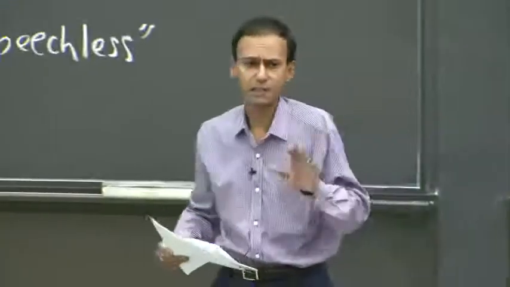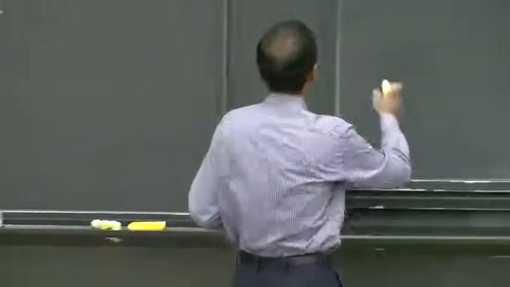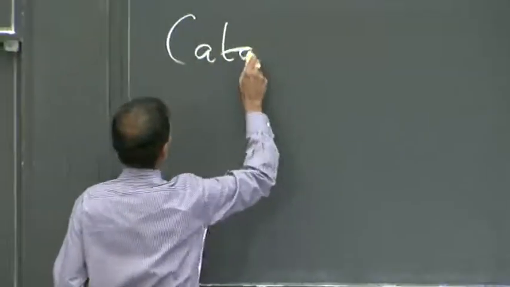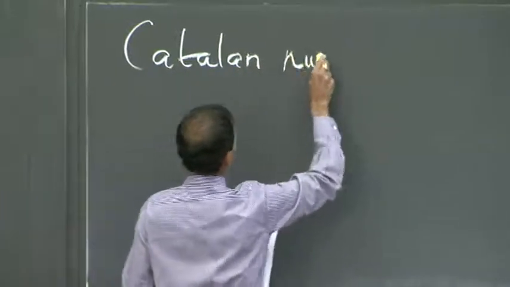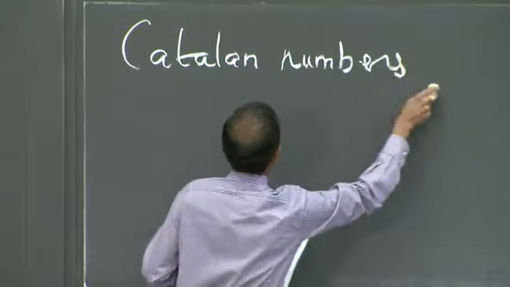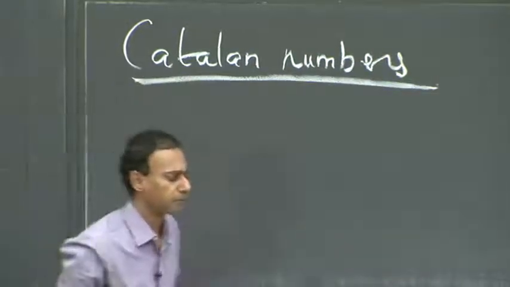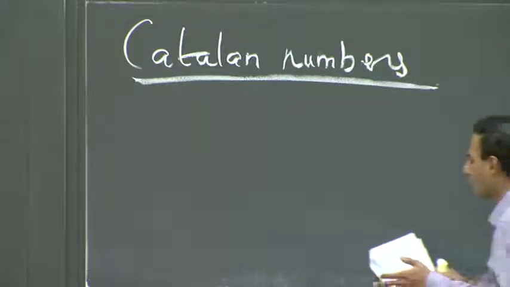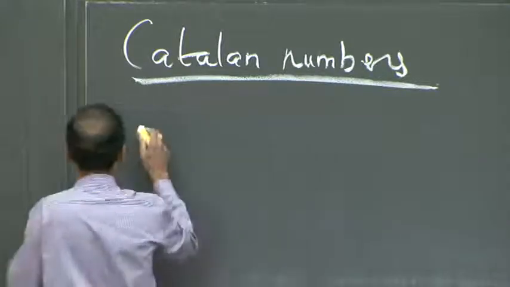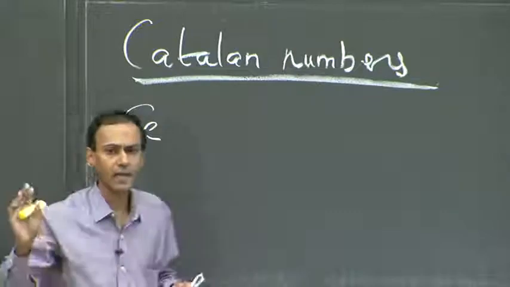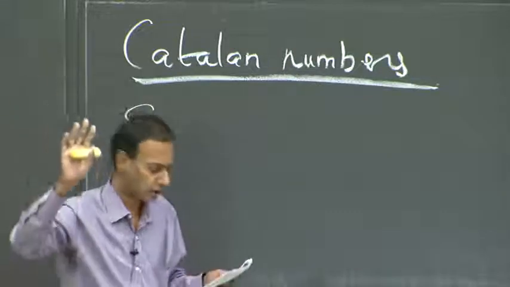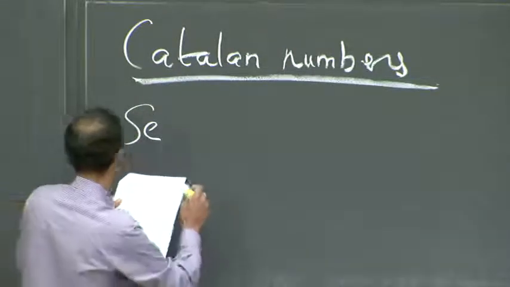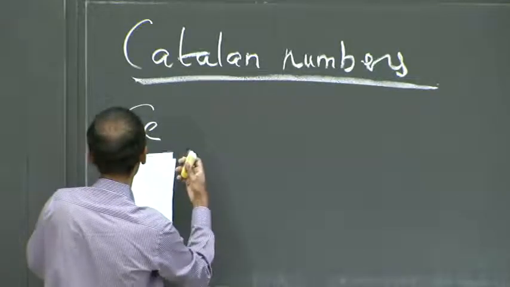And let's talk about something completely different, which are Catalan numbers. So these are really my favorite numbers in the world. And people like primes. Some people like irrationals. I like Catalan numbers. Okay, Catalan numbers show up all over the place. And how many of you know what Catalan numbers are? Oh, good. Excellent. So Catalan numbers have a recursive definition.